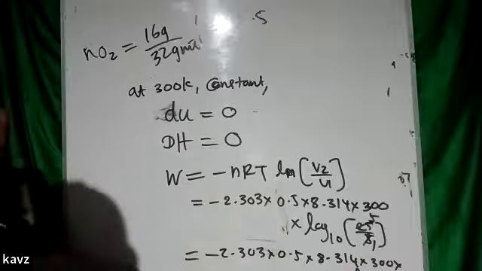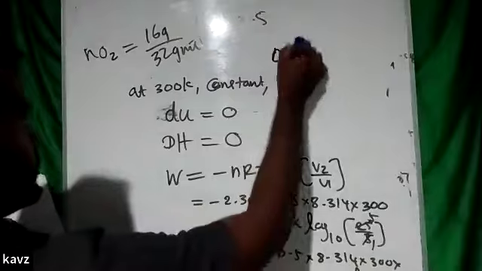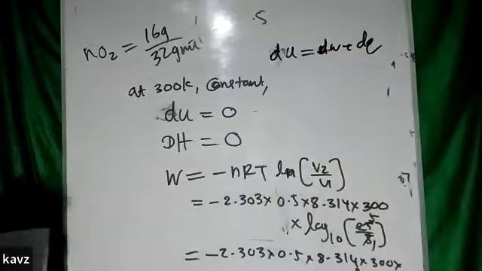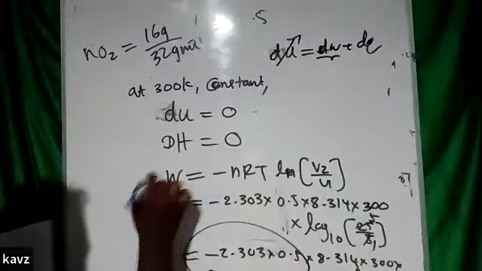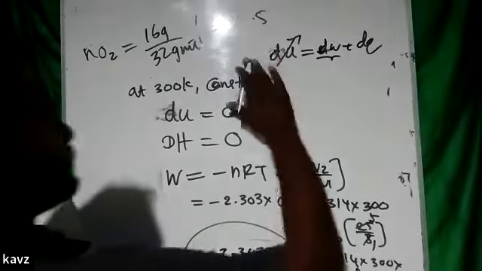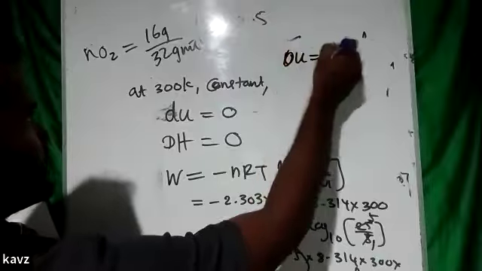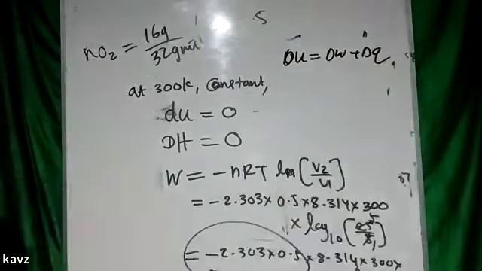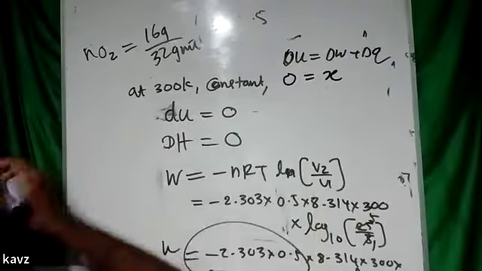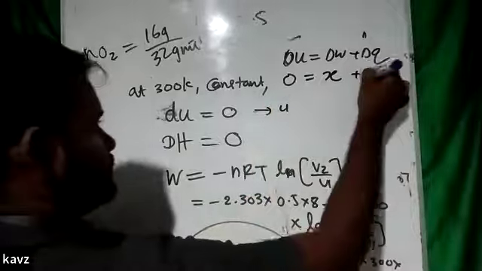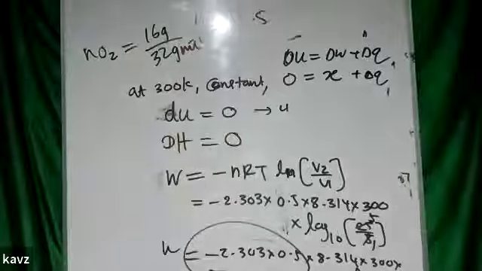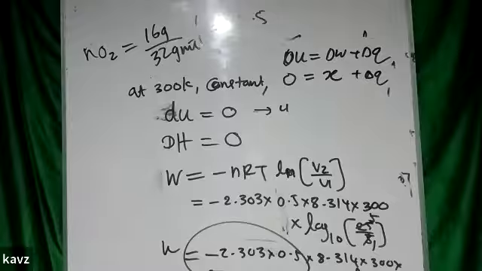That's it. So when you are going to calculate the delta U, delta Q, sorry, dU, dW, dQ. This is already zero, and you know the answer from here for dW. Sorry, delta U equals delta W plus delta Q. So work is here. If you think this is x, you can put x, and this is zero because if dU is zero, delta U is also zero. You can get the exact value of the heat change by this equation once you find the answer for this. Okay, let's go ahead.